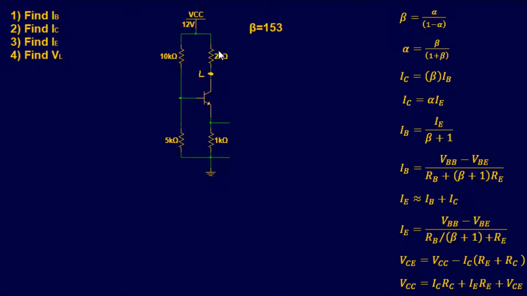Now I'm not going to mess with the collector or the emitter right now, but I am going to mess with the base since it has two resistors in parallel with it. For the base, we need to find the equivalent base resistance as well as the voltage, because it's not going to be 12 volts right at this point. It's not like the last circuit. So we need to find the base voltage, VBB, and we need to find the base resistance, or in this case, base Thevenin. Now, if you're curious how I'm getting this, or how I'm getting the actual values here, current is flowing through this direction, and then we have a voltage drop on this resistor right here.